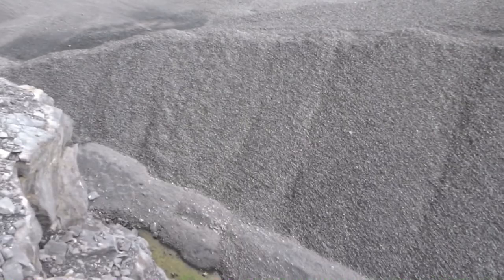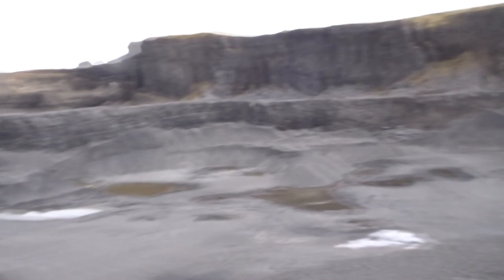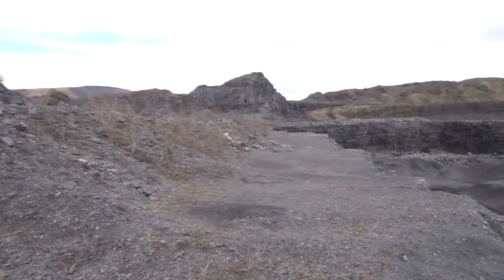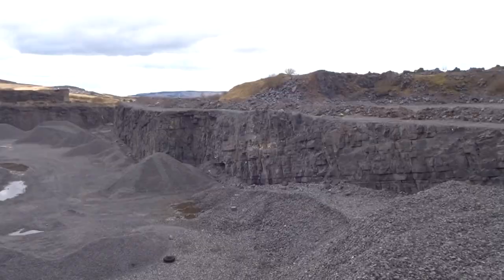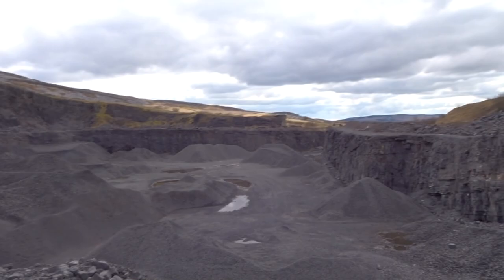So we're going to sit down, guys, we're going to have a fag taking this view, and then we're going to go and check out the rest of this, and obviously the buildings that are over there. Yeah. Holy shit. This is amazing. Let's go. So we've just come to this spot now, guys, to have a couple of fags and just chill out, taking in the scenery. How big is this though? Holy shit. So we're going to venture on in a second, guys.